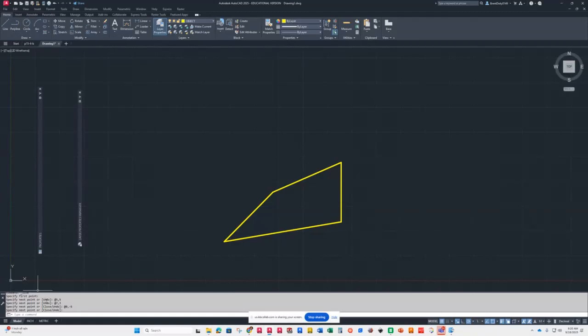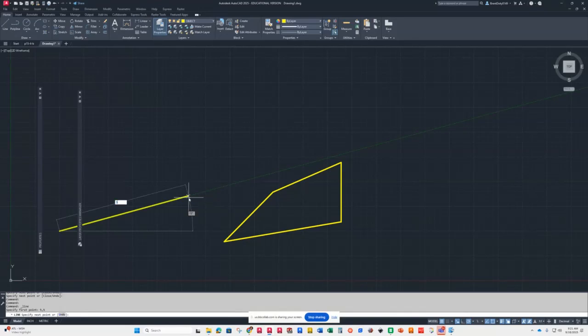So it says specify first point, specify next point, specify next point. But just remember that your first point is always absolute, no matter what. So if I draw a line and I pick a spot, or I type in 5,5, then it says the next point.